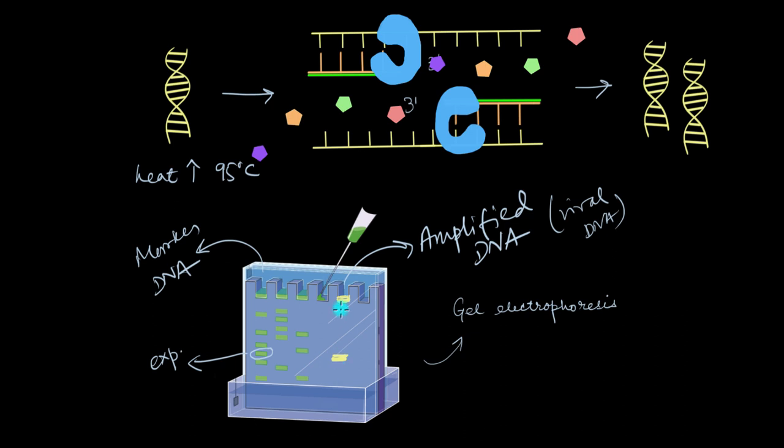So now our results match. We are matching the viral DNA band to the expected band from that marker DNA. So now that these two match, they confirm the fact that the pathogen is present. And because of this, the report is now going to be a positive report that is positive for the presence of that pathogen.